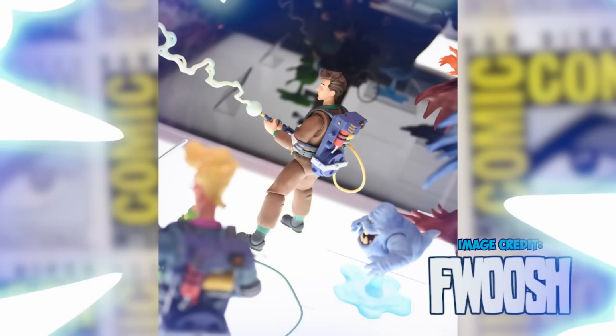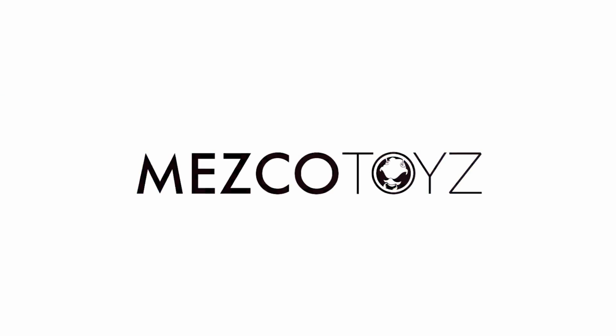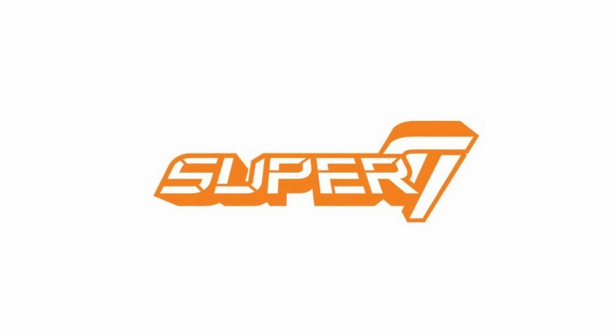Coming in at number 4 is the Mondo Ghostbusters. So these are 1/12 scale and they look incredible, especially those monsters. But what hurts is the price. Holy crap. These are about on par price-wise with Mezco. Actually, they're probably like 5 or 10% higher on average, but I don't see as much stuff coming with them. Now, we haven't seen the full loadout yet, and the price does make sense for the bigger ghosts, maybe, but not for the Ghostbusters. I was expecting pricing similar to Super 7, which is already high, but this was really rough.